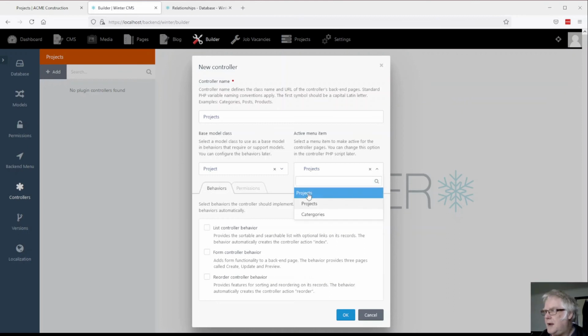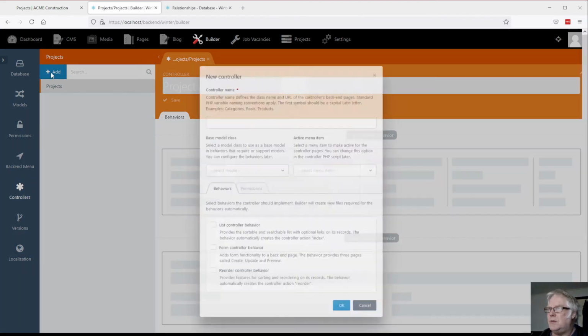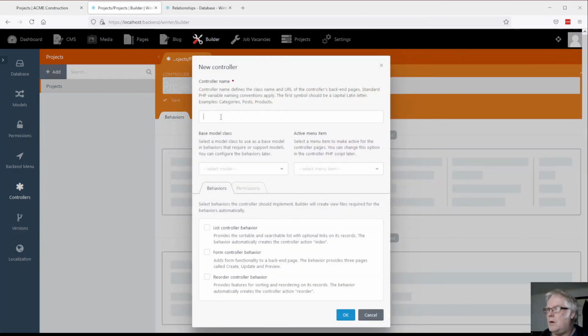So the main one, which is up the top and down the side, so I'll make it the side menu, list behavior and form behavior, and we'll do the same for categories, and that's going to use the category controller, categories menu, list and form controller behavior.